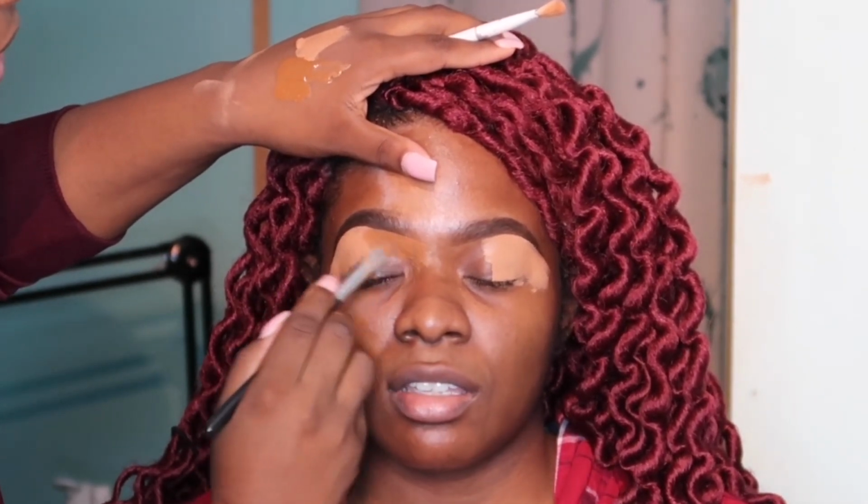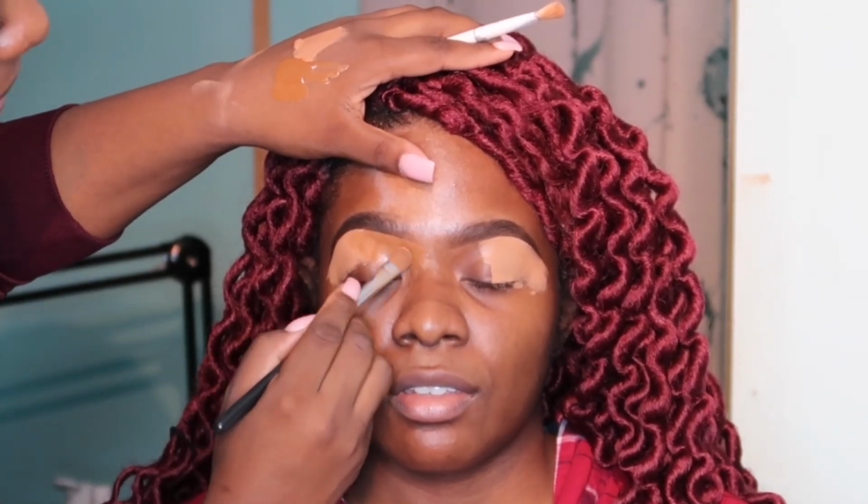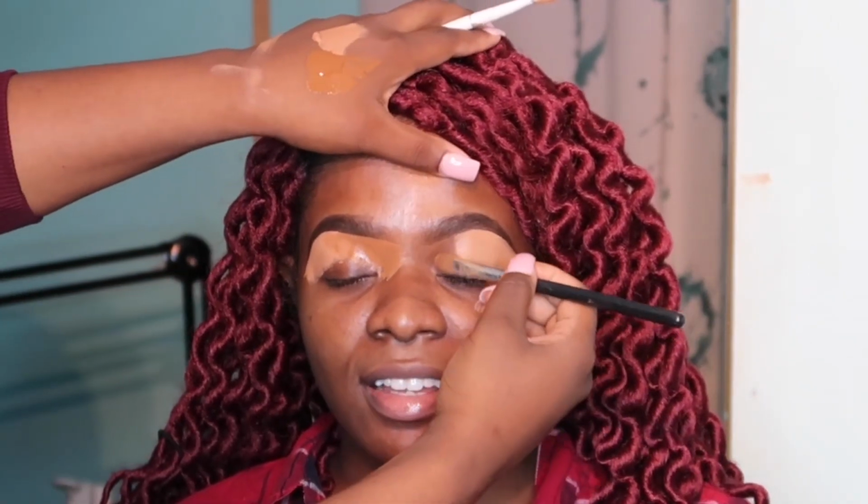Now I am going in with the 360 by Maybelline. This is the dewy one. I'm just going into the front of her brow with it, and then I'm going to conceal the top of her brow with it.